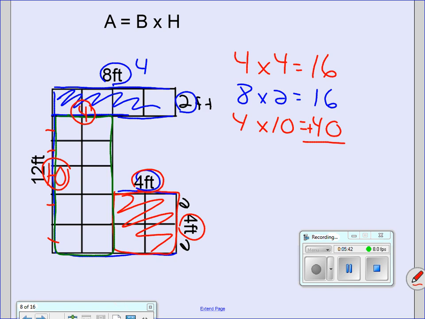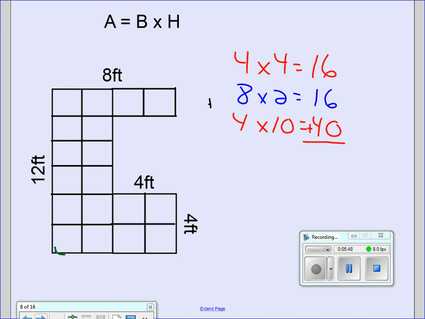Now there's a variety of different ways you could have split this one apart. Obviously, right, kids? You could have also done this. Let's take a look. If each box is worth a 2, and this is worth 12 here, I could have split this apart like this and just gone 12 times 2, which gives me 24. This right here would have been a 4 times 2. And then this right here would have been a 4 times 4.